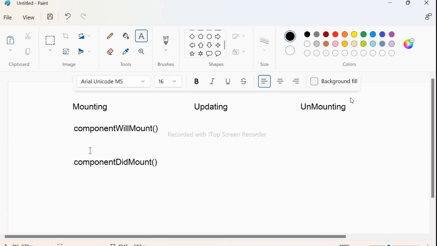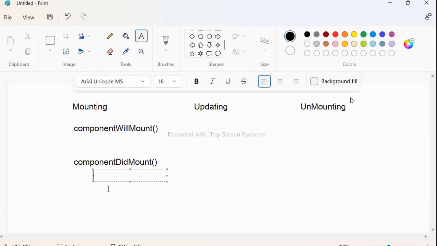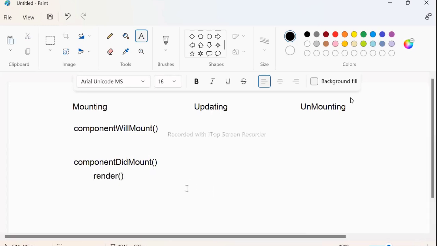So that happens on did mount. That means in did mount, it's finished, and it will use the render. That means the component will render the output finally. So memory is allocated and it is rendered. That is the mounting phase basically. In the mounting phase, component memory is allocated. After that, the component is rendered.